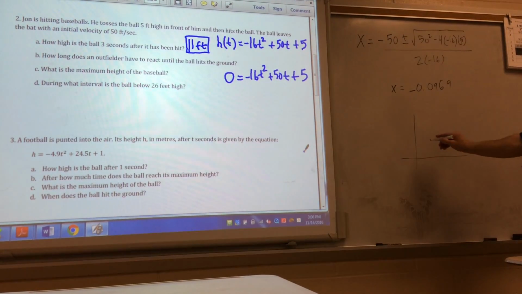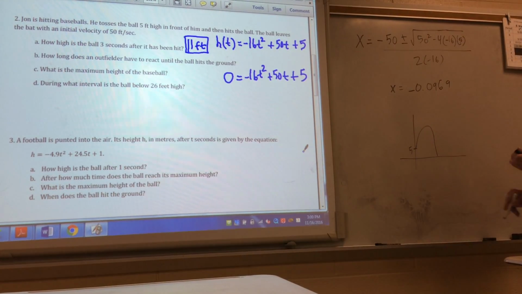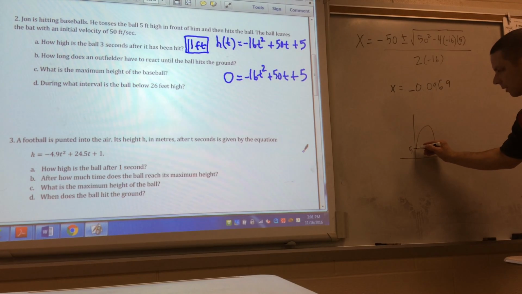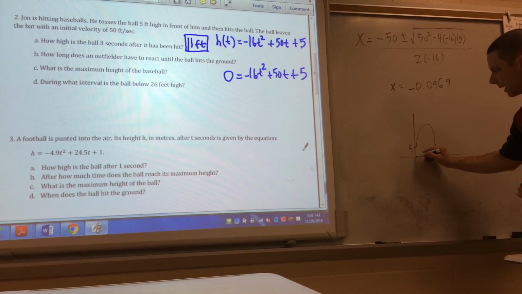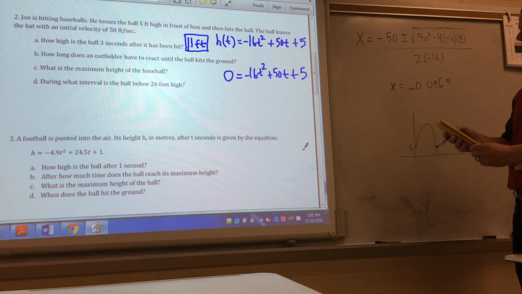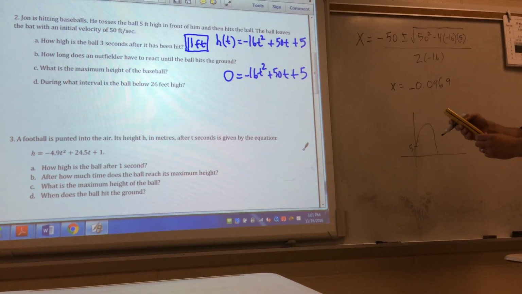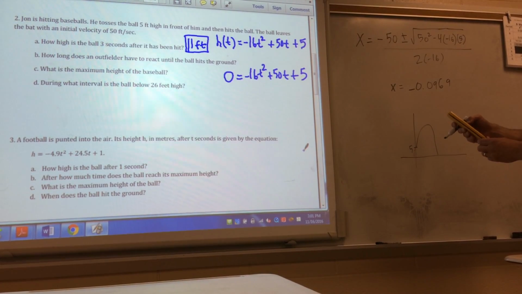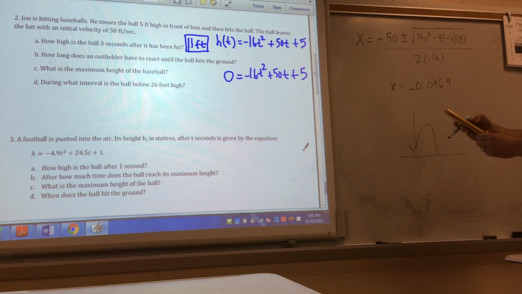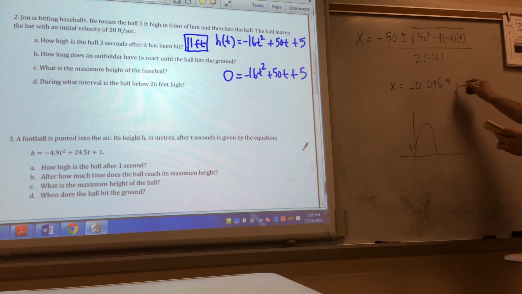So what is that all about in this problem? Remember, he hit the ball when it was 5 feet off the ground. So here is a rough sketch of the path of the baseball. This answer is representing this time back here before 0, as if the ball continued its path backwards. All right, we need our other answer, so I'm just going to scroll up here and change that plus to a minus, not a negative, be careful, put a subtraction sign. So minus, hit enter, and what do we get?